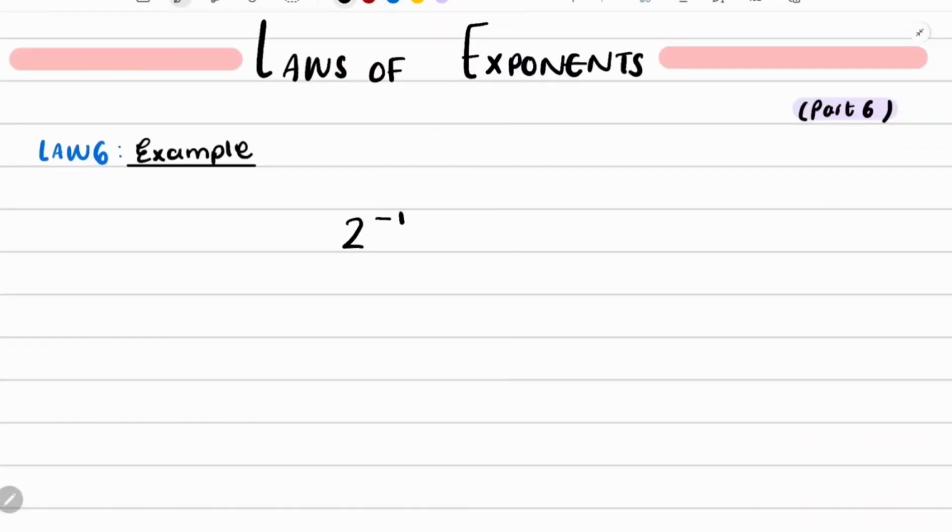Okay, so let's work more with numbers now. We have 2 to the power of negative 1. So without a calculator, simplify this expression. Okay, so in this case, the 2 has a negative exponent, so it needs to move. Where is it currently? It is on the numerator, okay? Because you can write this as a fraction as 2 to the power of negative 1 over 1. So what happens is that 2 to the power of negative 1 will come to the denominator. You don't have to rewrite that 1 there. It's really a placeholder. It's holding the place of the denominator. So this comes to the denominator and becomes a 2 to the power of positive 1.